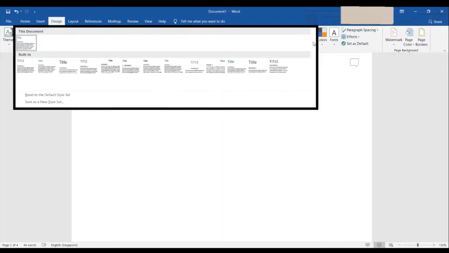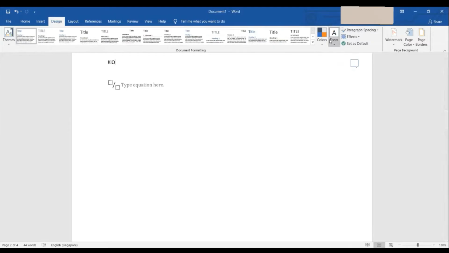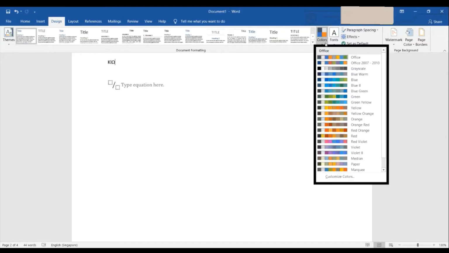There's a whole bunch of ways of doing your style set. There's also color options that you can use. This is the current one, which is the basic color. You have the color options there, right? It shows from the lightest to the darkest, but they always use this set of colors. If you want to use a different set of colors, like you like a lot of oranges and blues, you can do this.